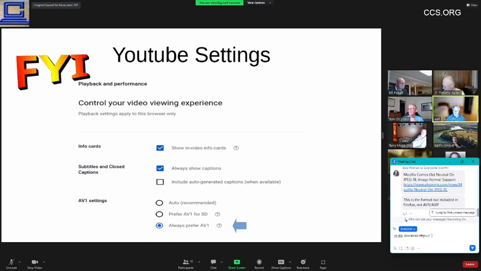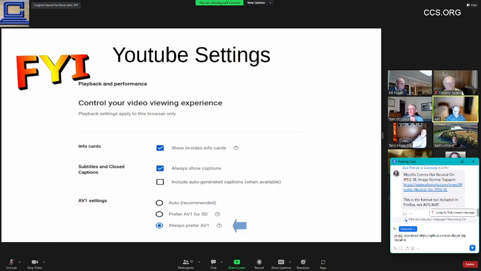Now, getting back to YouTube, if you're watching videos off YouTube, if you go to the right-hand side, scroll down, you'll see settings. Click on settings, click on playback and performance, and you'll get this screen. And I just made a point. It shows at the bottom, AV1 settings.